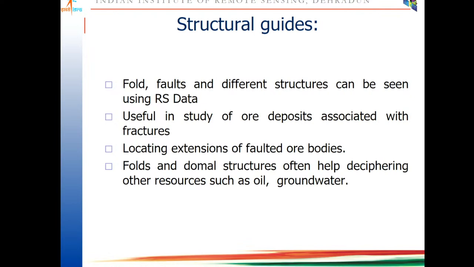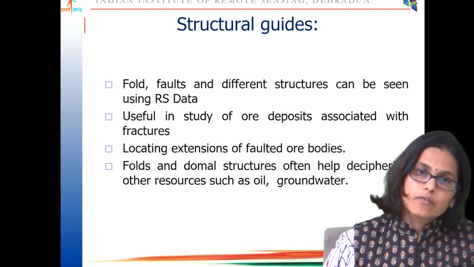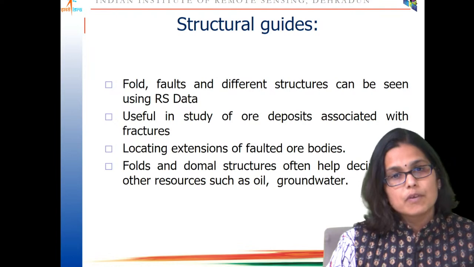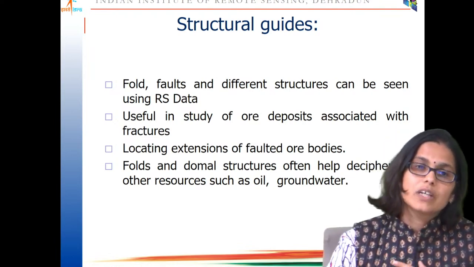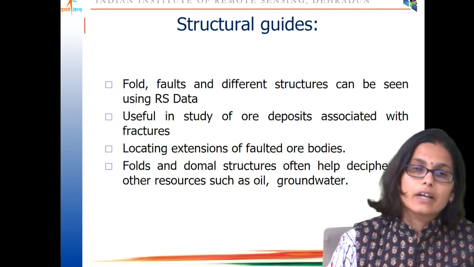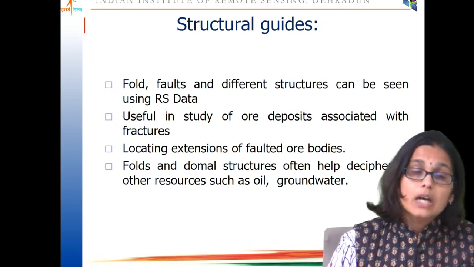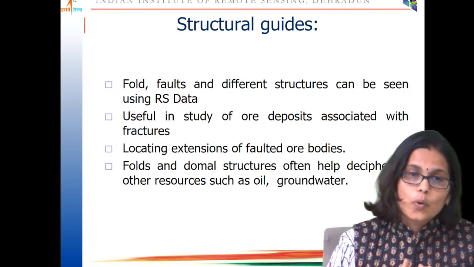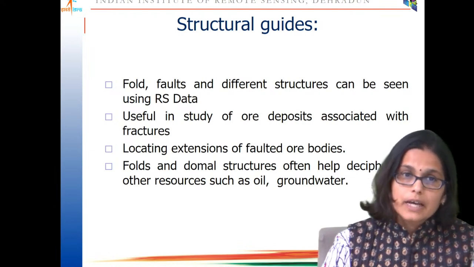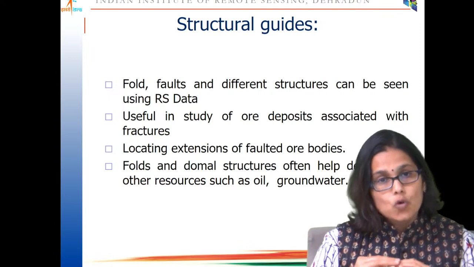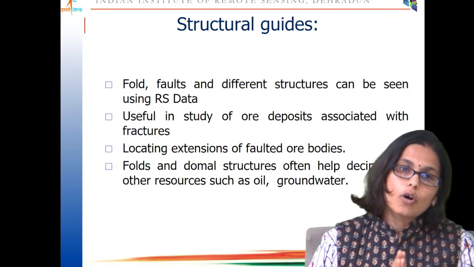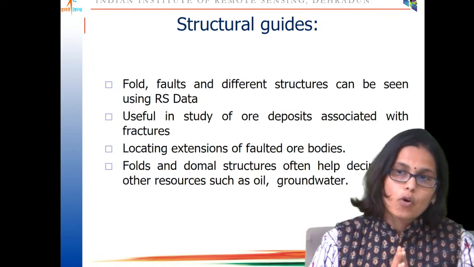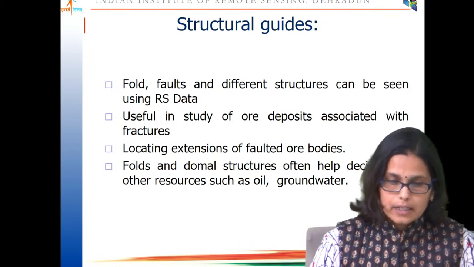We are able to find different structures using remote sensing data, especially multispectral data for a huge area. When we want to do detailed analysis, we use very high resolution multispectral data or very high resolution spectral data such as hyperspectral data. So we can locate the extension of faulted ore bodies, folds and domal structures. They also help in deciphering sources of oil or underground waters.